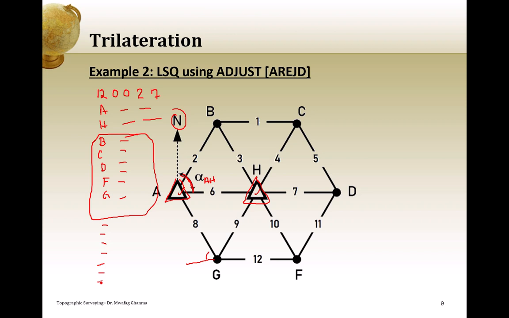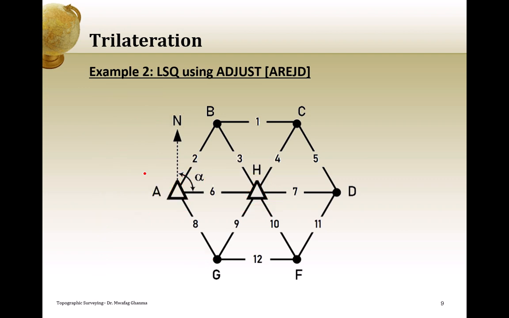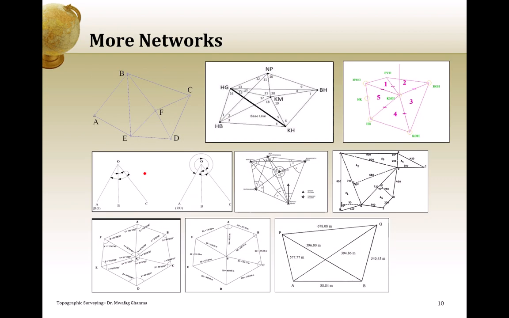We do not have observation for the azimuth, because the azimuth is derived, or the known 2 points here will determine the orientation. We do not need the azimuth measurement. This is the end, and I just want to show you that the networks can come in different shapes, in different complexities, depending on the area it is describing. And I want to say there is nothing difficult. You just take what are the measurements, what is given, and you prepare the adjust data file, put it in the adjust, take it, and see the result.